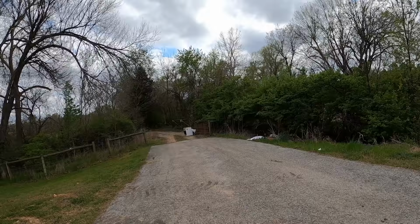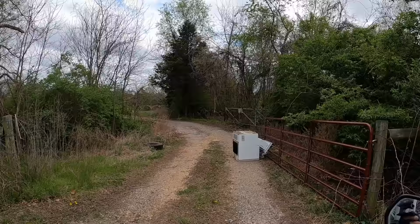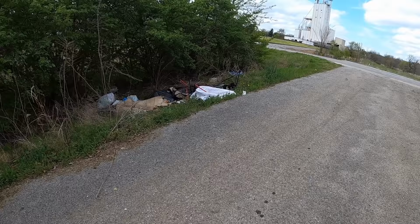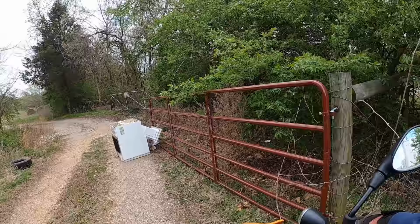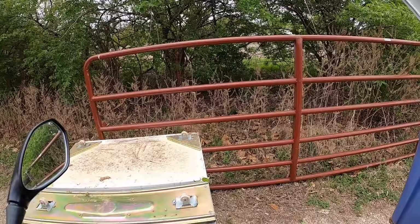So I diverted out of the wind into these side roads as I go down to the scrapyard. And I came by here. I haven't been by here in a while. Look at this. Looks like someone dumped. That's someone's private property up in there. I'm sure they're not happy with this. But I looked, and that's a dishwasher right there. Someone dumped a whole bunch of junk over here. Look at that. This might have been someone who was unhappy with whoever owns this land. I don't know. Or this is probably just a midnight dump. This is probably just somebody that doesn't care about anything, just doesn't care about problems they cause other people.